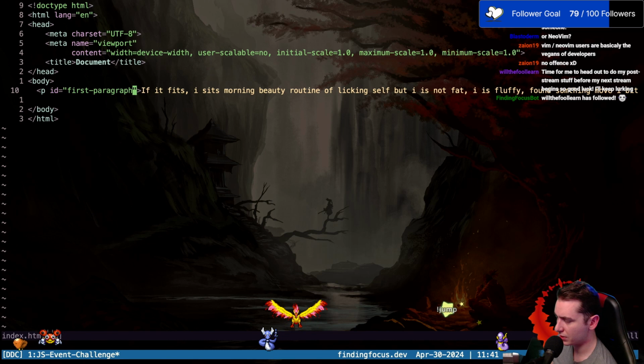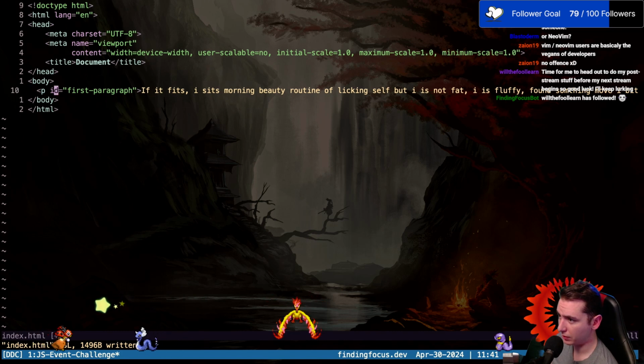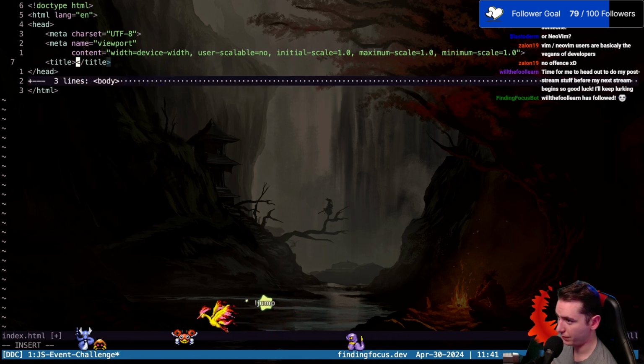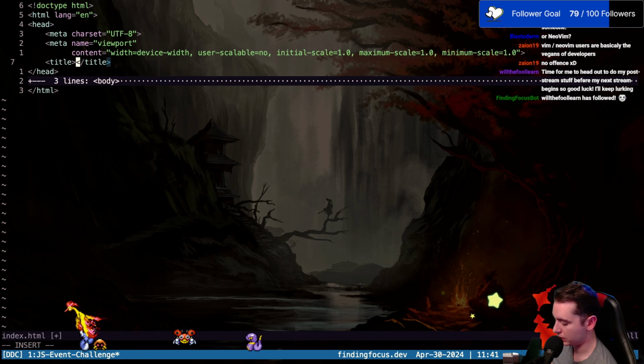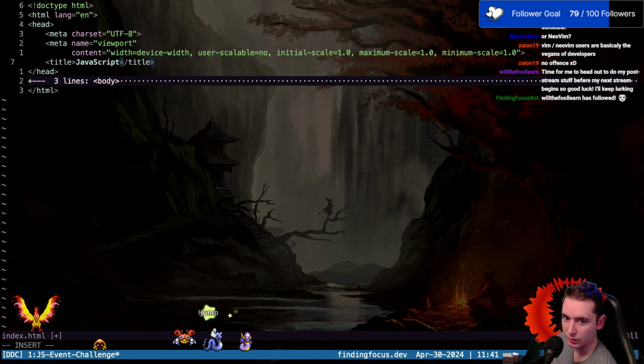And we just went over this today in class, so it's probably going to be a little messy, but that's what learning is for. So we're going to be doing, what is this? JavaScript element challenge. No. What's it called? Event challenge.